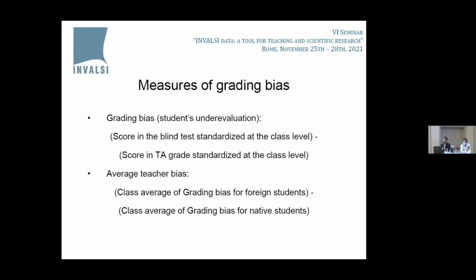The difference between these two measures is first that in the first one you have a measure of the individual under assessment, while in the second you have a measure of the average under assessment of foreign students. Indeed, in the first measure you can have an under assessment also clearly for native students, right? Because my ranking can be different regardless of my background, of course, although this measure is higher on average for foreign students, as we saw. But in the second measure, you are comparing averages. So in this case, it is a measure of the entire class and specifically provides information on the average grading bias of foreign students compared to native ones.